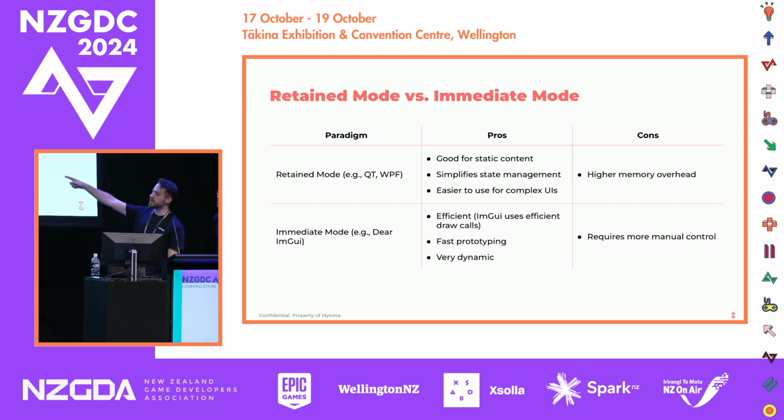Whereas immediate mode, and specifically here we're talking about Dear ImGui, is efficient. A common misunderstanding is to mistake immediate mode GUI with immediate mode rendering, which usually just means sending a bunch of inefficient draw calls to the GPU. This is not what ImGui does. ImGui outputs optimized vertex buffers and a small list of draw call batches, which are then passed on to your rendering backend, like Vulkan or OpenGL or whatever it is that you're using to draw on the screen, to do the rendering. So it's actually quite optimized. It's good for fast prototyping, given its simplicity, and it's very dynamic.